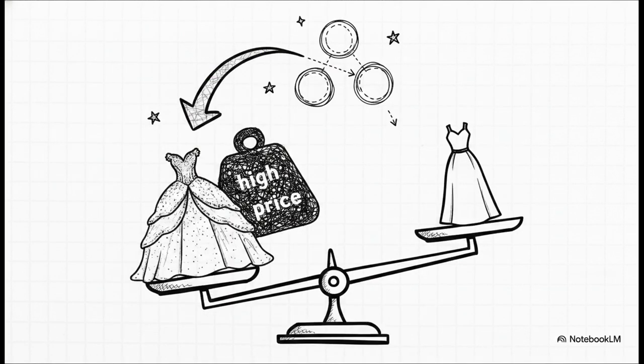Let's actually stick with that dress example. Suppose your initial criteria dictate that elegance far outweighs price. You're presented with option A, which is gorgeous but shockingly expensive. Option B is much cheaper but definitely less elegant. In a simple linear model, you'd buy option A because elegance was your top priority, right?